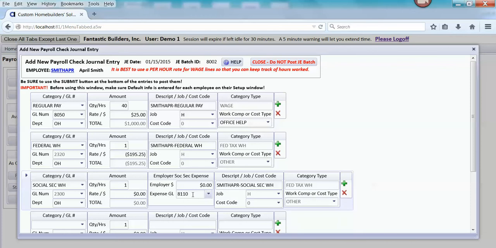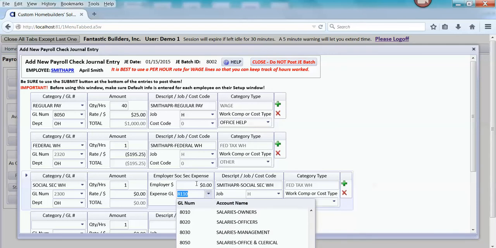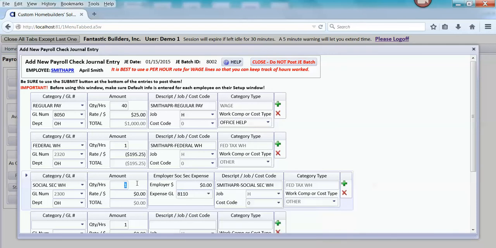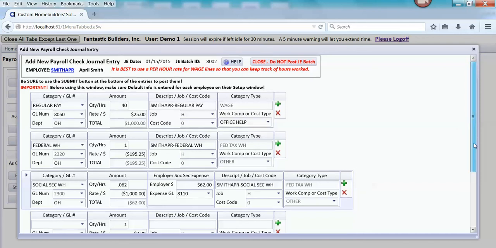And then we had told it that we wanted payroll taxes to be posted to this 8110, the expense side for the employer, and we need to give it an amount. I guess I should be easy on $1,000, but I'm letting myself get into the calculations. So $62 for that, and we're done with that part.